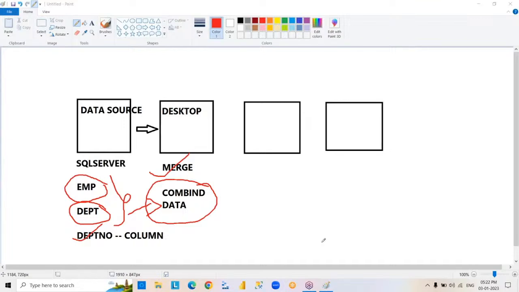We create the report, and of course we perform transformations and DAX. After that, a refresh will happen. Refresh means whatever modifications are done in the source should be copied into Power BI and reflected in the report, visualizations and dashboards also. So that is the importance of transformation.